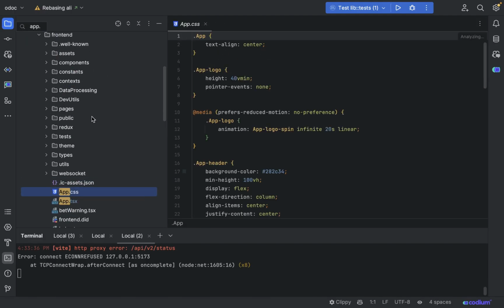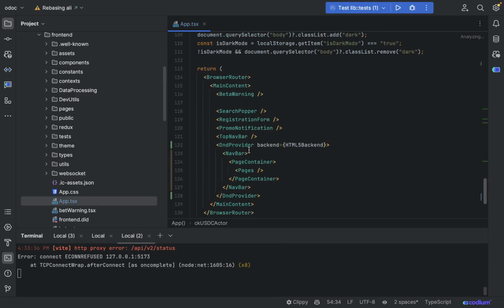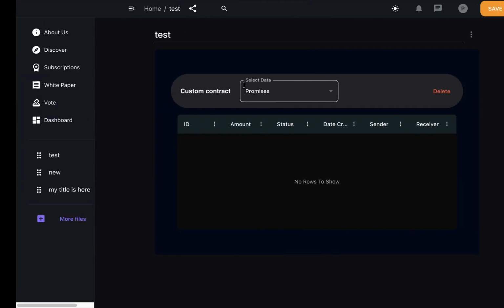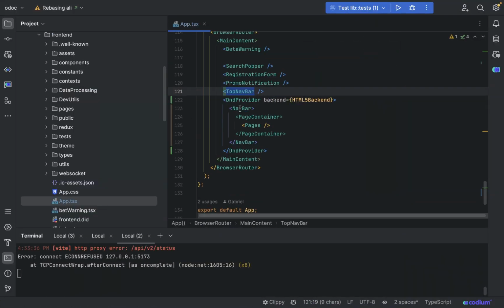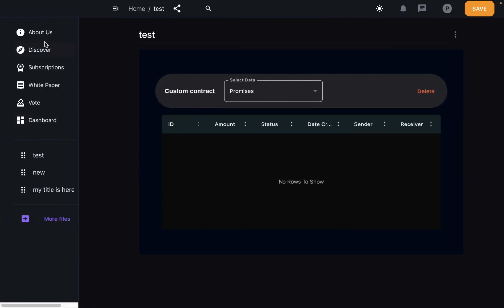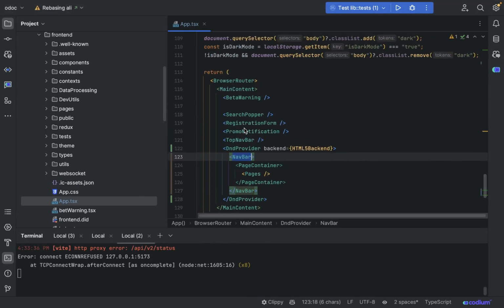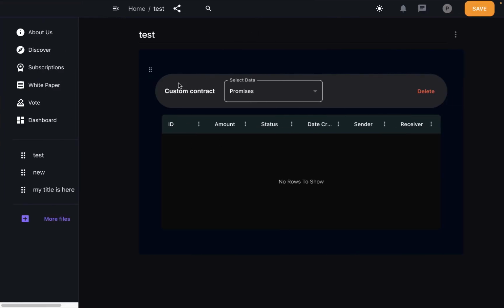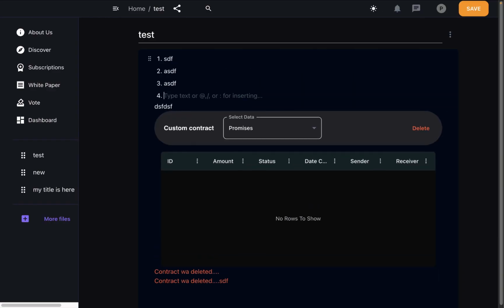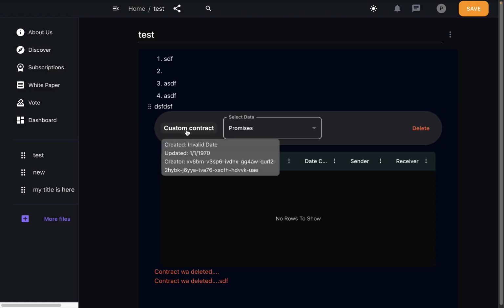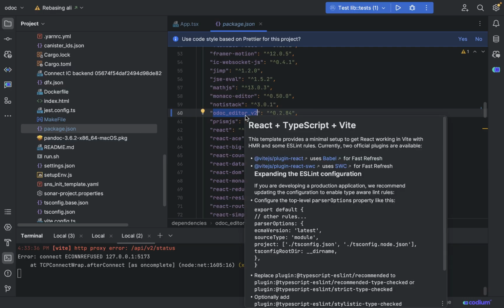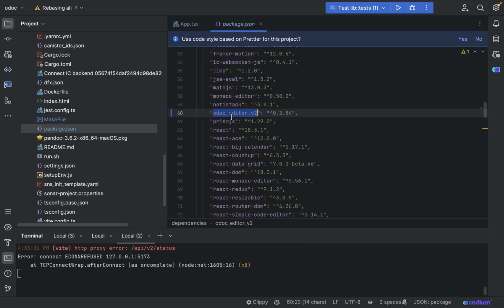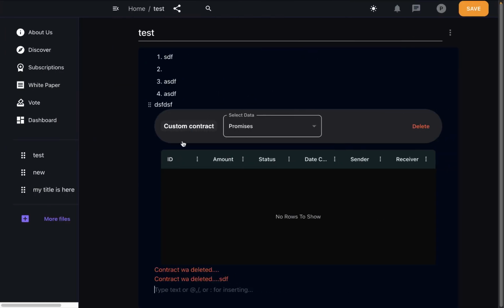Front end, we go to app.tsx and you will find everything here in the app. So you have the top nav bar, which is right here, the side nav, which I'm just calling nav bar, which is this one, and you will find something a bit weird maybe, which is the provider, drag and drop provider. Actually this works only for this drag and drop functionality right here. Let's just say you have 1, 2, 3, something like this. If you want to drag and drop this, it will be the provider of that. Odoc editor version 2. So it's a separate package. It's using Plate.js, which is built on top of Slate.js. It will give us all of this.